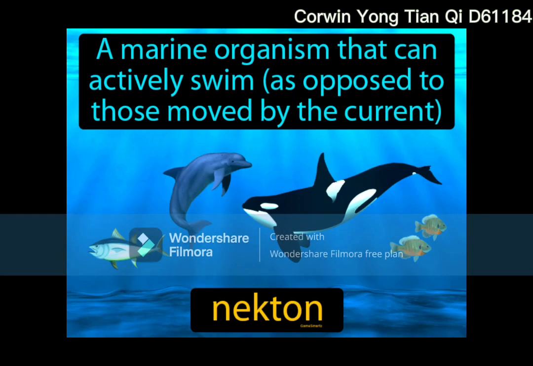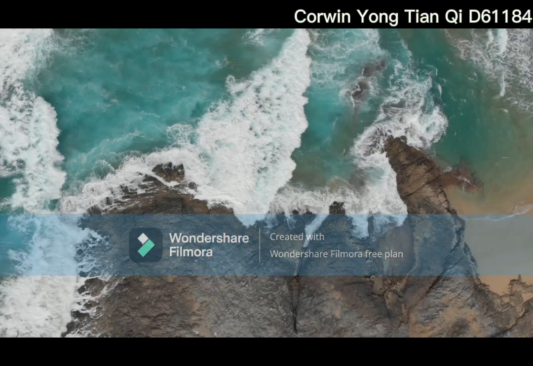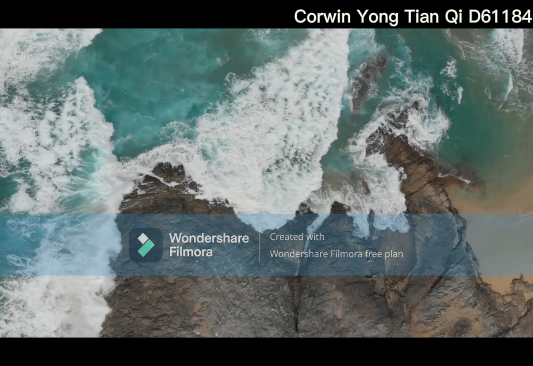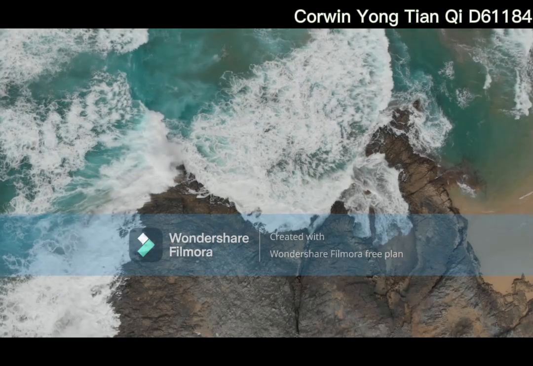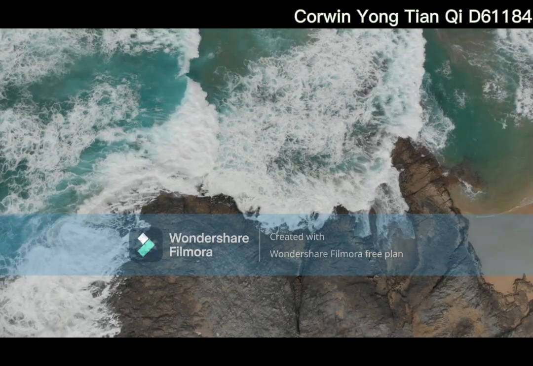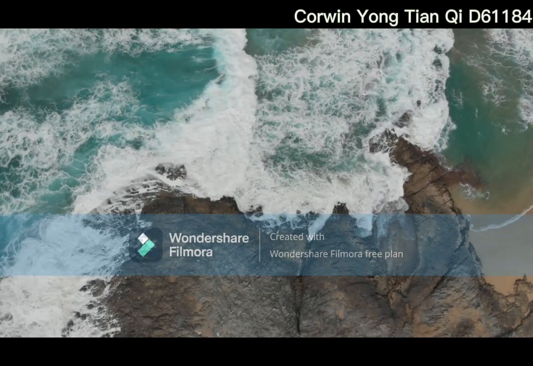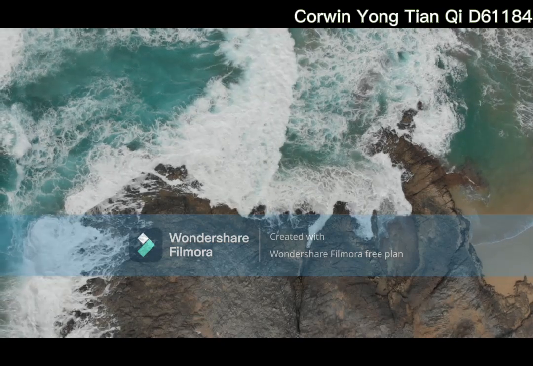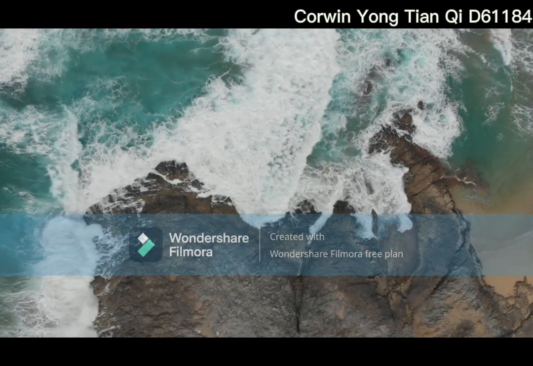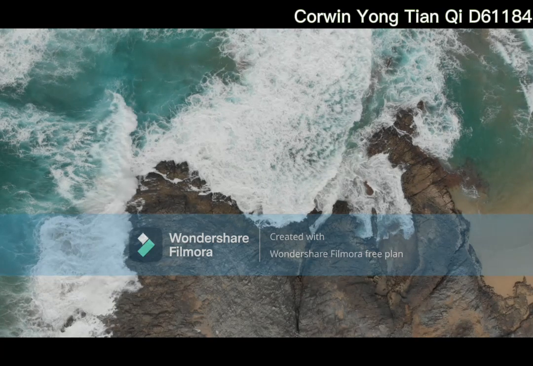What is nekton? Nekton refers to any organisms that are capable of independent movement in the oceans. They are mostly vertebrates, and they include fishes, cephalopods, turtles, other kinds of reptiles, birds, and marine mammals. Nekton forms an integral link among primary producers, consumers, and top predators that represents a significant portion of the diets of many piscivorous birds and economically valuable fishes.